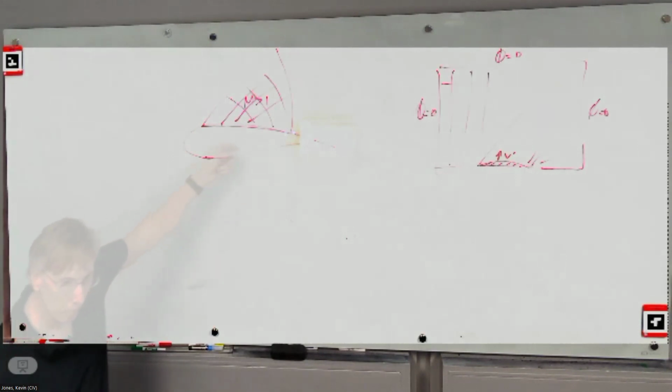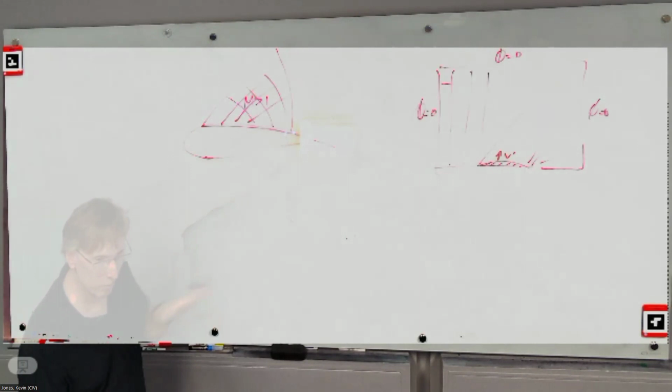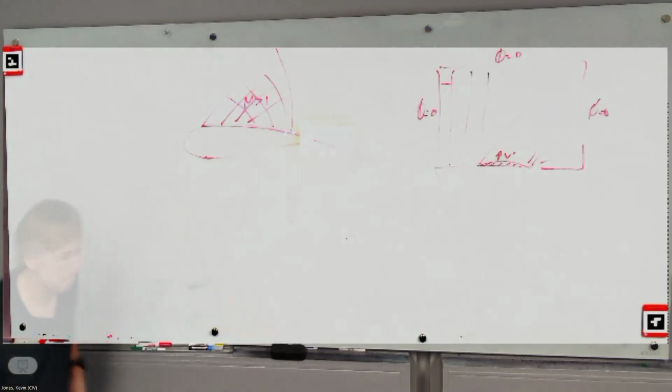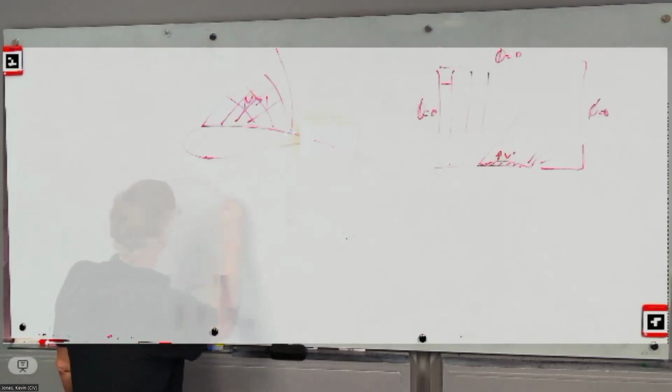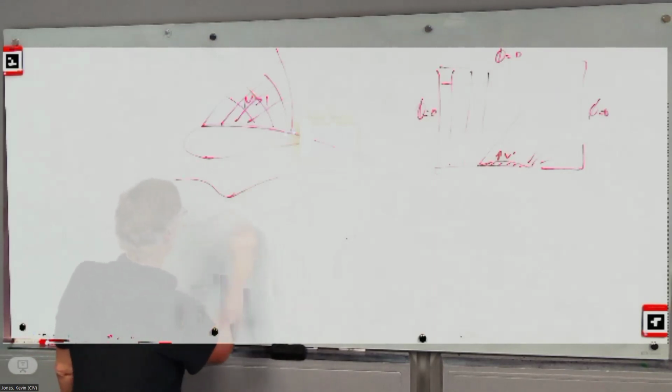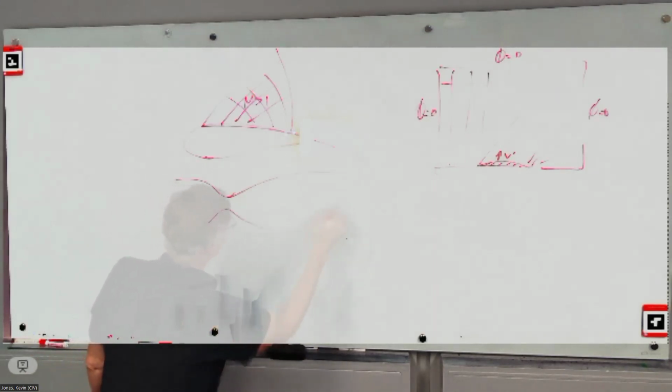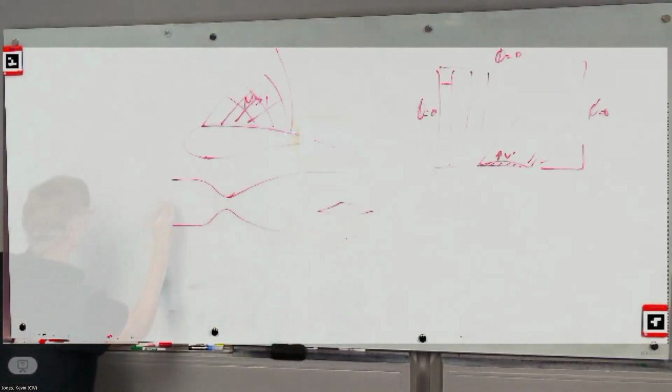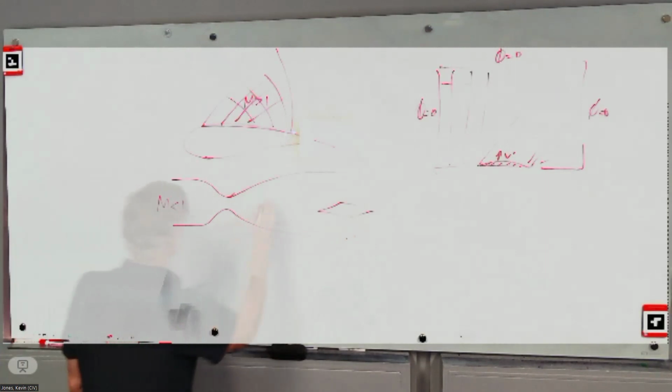There was a student here, I don't know, a couple of years back, 3 or 4 years ago, that used the method of characteristics to design part of the nozzle in the supersonic wind tunnel out there. It's basically this back region here. So here's your test section, airfoil, whatever. And this is subsonic and supersonic.